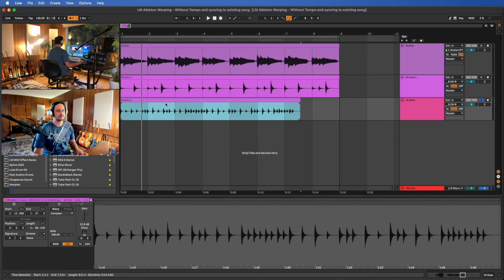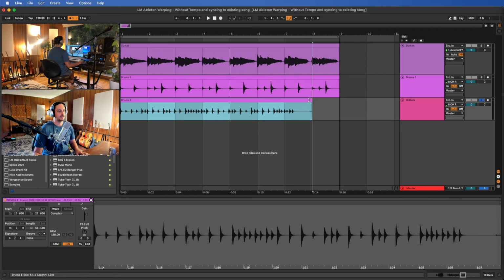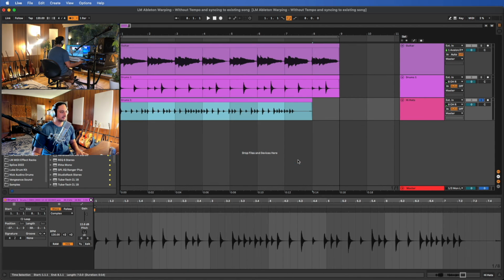So one thing I'm realizing is that if this hi-hat performance is a given number of bars, we can see right here that it is being played much faster than what the tempo is of this whole song, because this ends earlier. So this whole situation needs to be dragged out to be snapped to the grid. So you kind of get a sense for that over time the more you do this. And you will also get a sense just aurally from hearing these types of things, you know, the tempo is too fast or it's too slow. It takes some experience. So we're going to hit warp and hit yes.